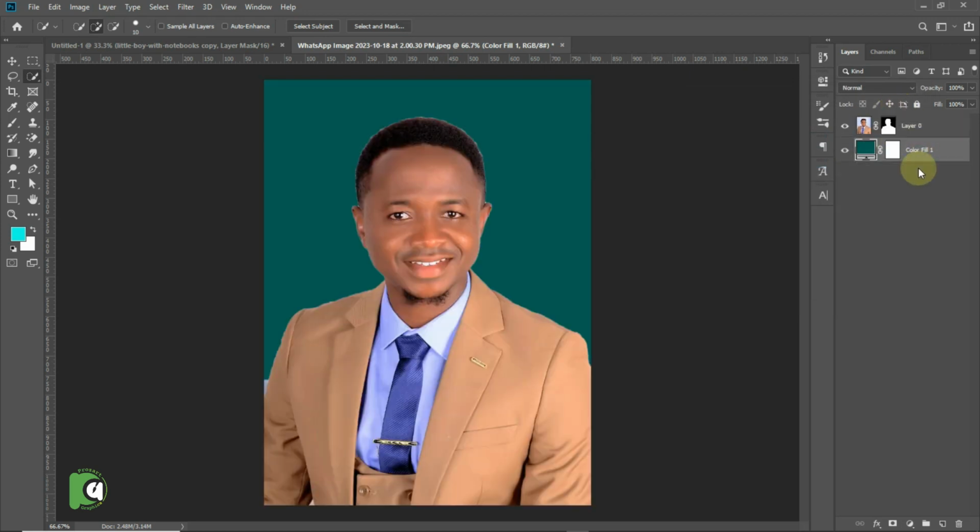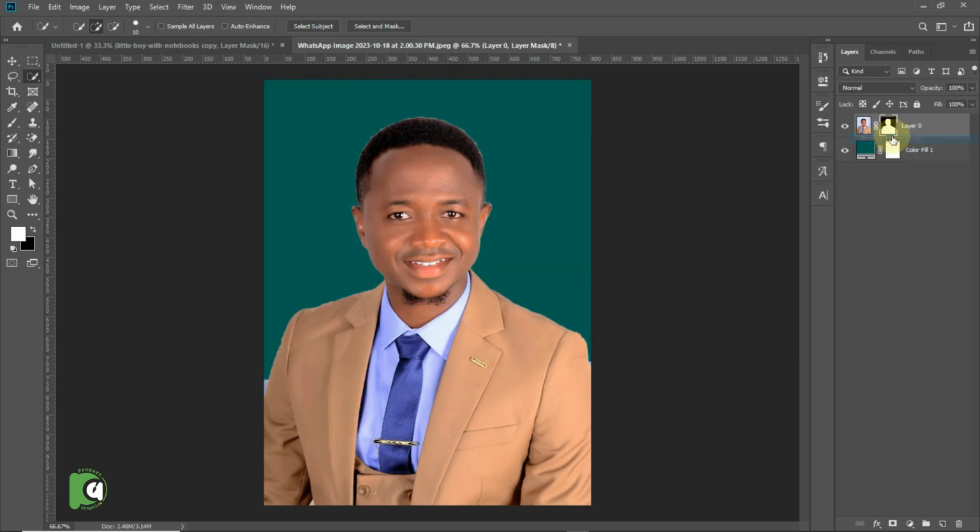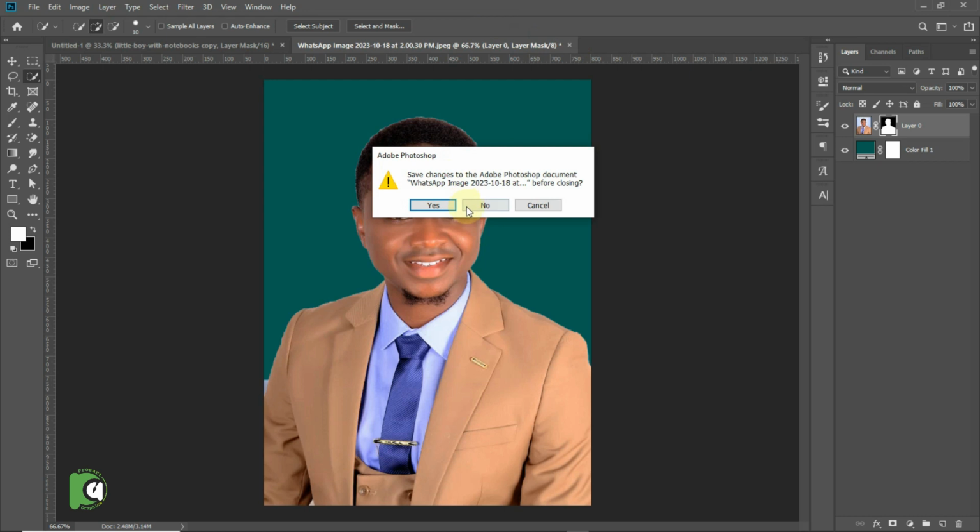See that it removed our background for us. It's not that the background is not there, it's there, you understand, but it's hiding it. You come here and right click and disable it, and you see that our background is still there. So right click and enable it. That's one thing layer masks help you to do too.